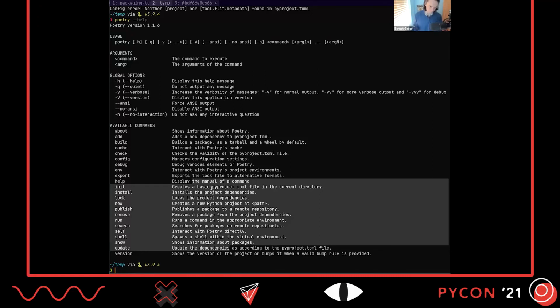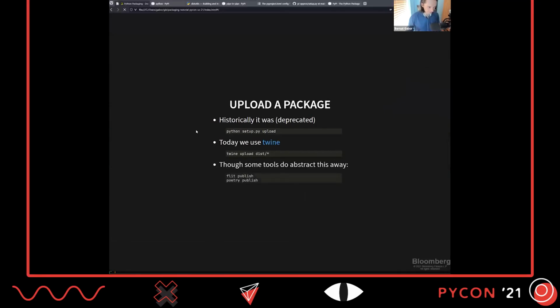You'd have to use the build project to build one. You have to use Twine to upload one. But those packages are potentially more powerful, especially for C extensions. Okay, now that doesn't mean that Flit or setuptools is not going to be just as strong someday, but we are not there yet.